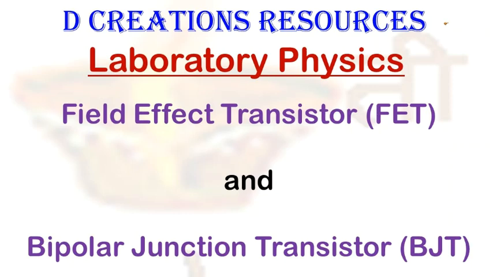It is simpler if we are concerned with fabrication. It is relatively immune to radiation. It has relatively lower gain bandwidth product, but it has a drawback of being very susceptible to overload voltage, and so it requires special handling. So these are some subtle differences between FET and BJT.